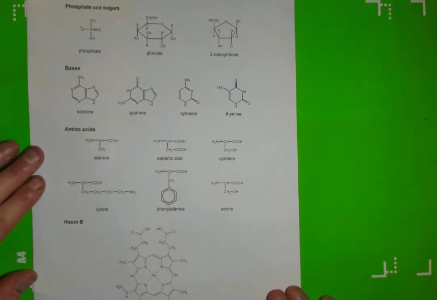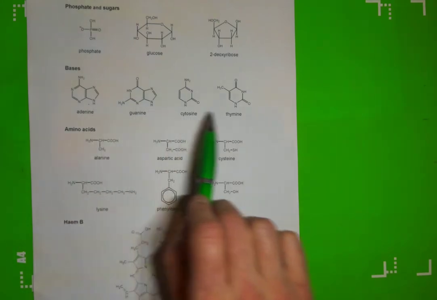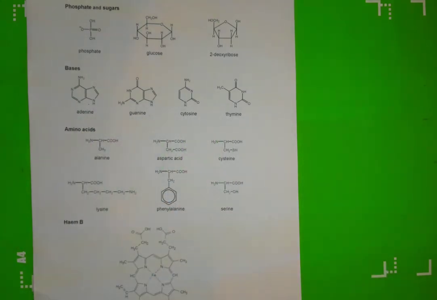So here's your data sheet. Now, if you haven't already done this, what I would suggest is that you print a copy of this out now for you to write on. In the back of your textbook is also a copy of this data sheet. I would recommend though that you actually print it out and write on it. In the centre of the data sheet here, we've got our 4 bases.